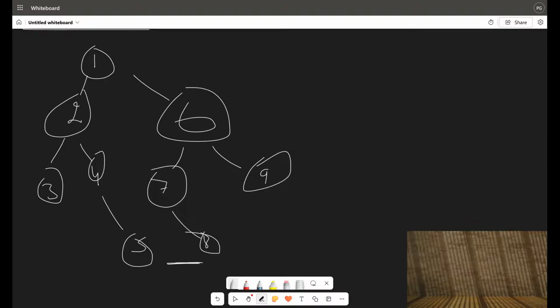So what we have to do here is write its BFS, where the starting node is 6.